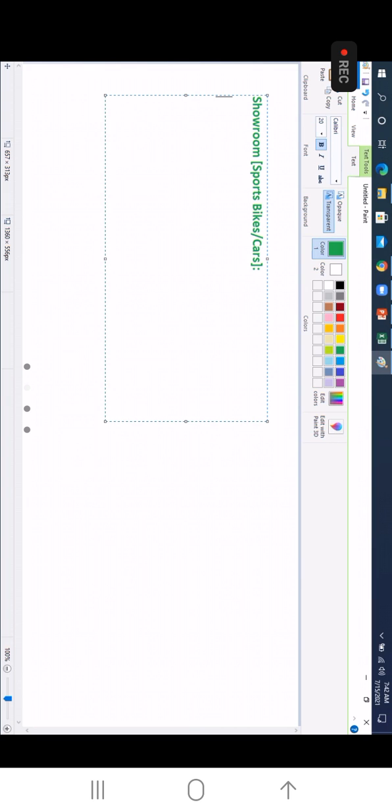So here if the showroom people want to maintain this customer's data, if you visit any showroom, they will take your details based on your interest and update them in their database.